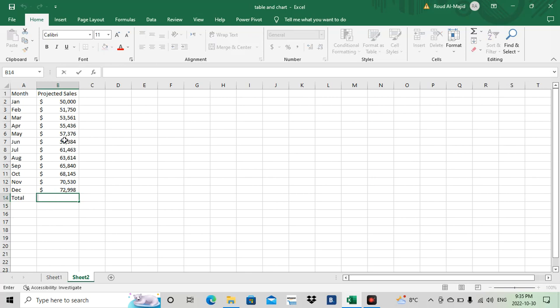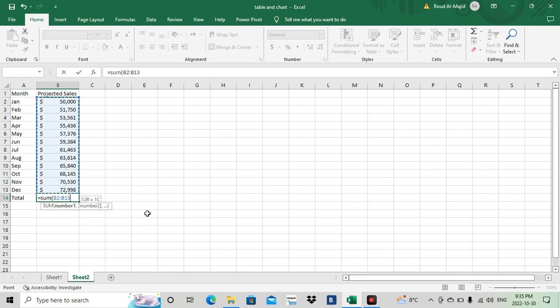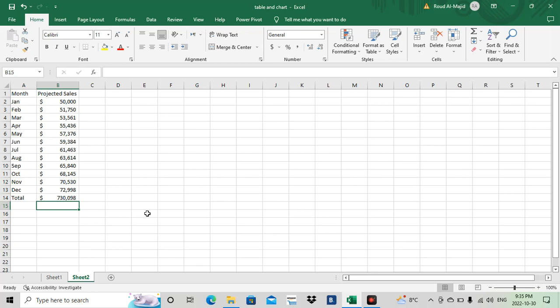And to get the total for the B column, we're gonna type equal SUM and open bracket, and we're gonna click on B2, go all the way down, click on B13, and that way we specify to Excel the total of what we want. Okay, close the bracket, hit enter, and you're gonna have 730,098.